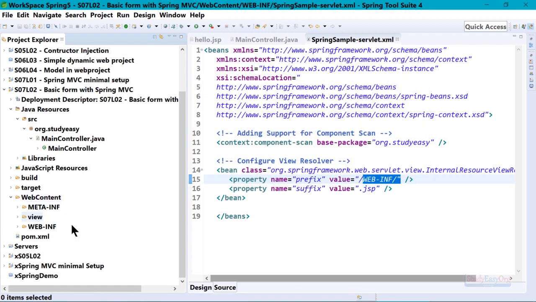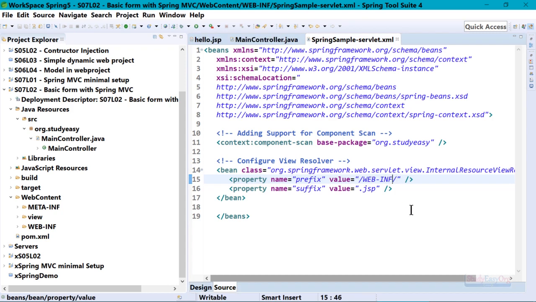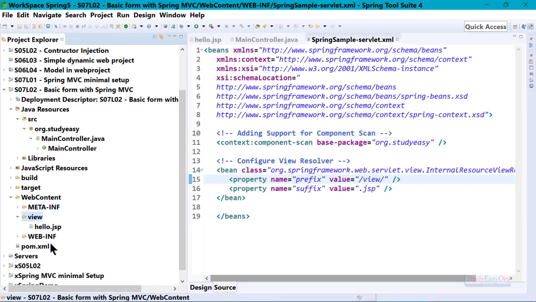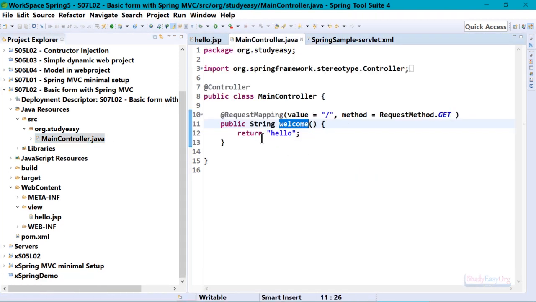So this will make things a little more neat and clear. So it would be like /view/. Alright, so this looks good, and in here we have this hello.jsp file. We also have the main controller which is handling our overall home page.